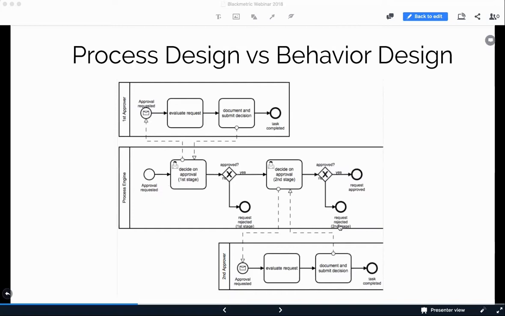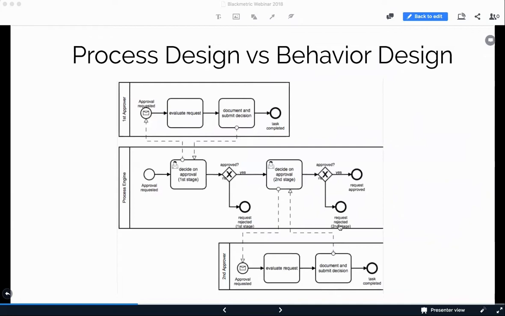It's okay or it's not okay. If it's okay, a second approval process looks at the request and evaluates whether it's okay or not. At the end, the process as a whole is approved or not. So it's a pretty hello world BPMN process design, very simple.